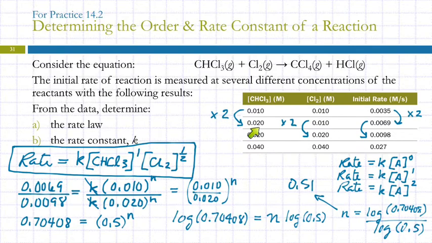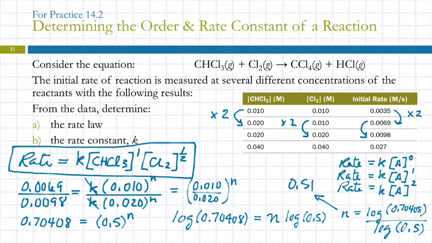It matters because from this one here to here, we're changing both of them. So then we can't tell if the rate change is due all to one of them or all to the other, because if it was zero order with respect to this, then changing that concentration would have no effect. But if we're changing both at the same time, then we can't tell what's going on. So with a lot of experiments, when you're trying to figure out what's going on, change one thing at a time. That works when you're doing stuff around the house, too.